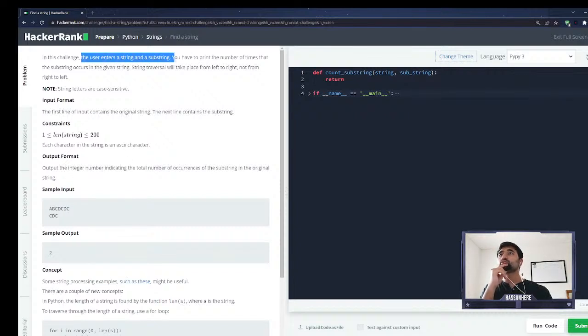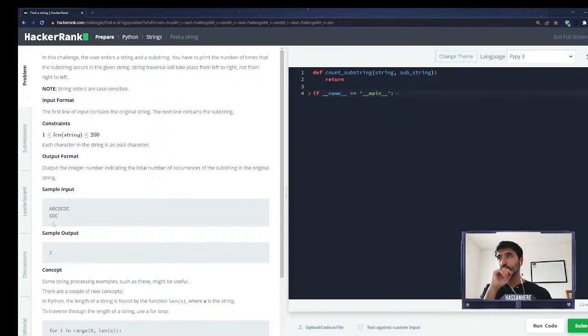And the string length is from 1 to 200 inclusive. Output the integer number indicating the total number of occurrences of the substring in the original string. So the point is that if they give us A, B, C, D, CDC, so CDC is occurring 2 times, CDC 1 time, and then CDC 1 time.